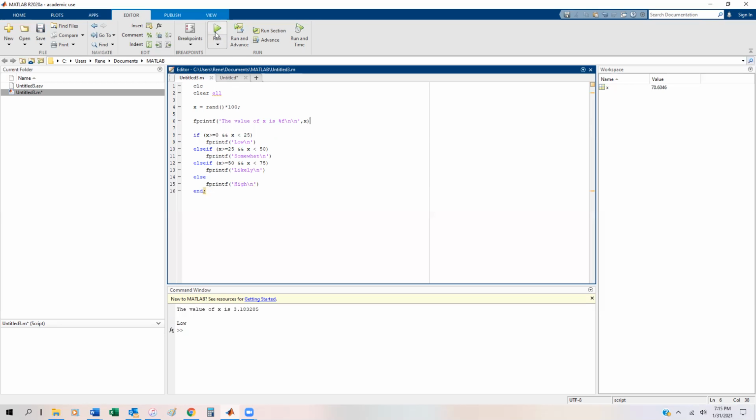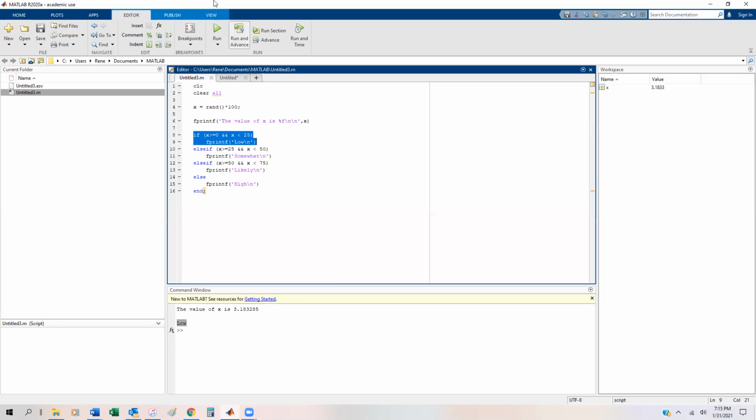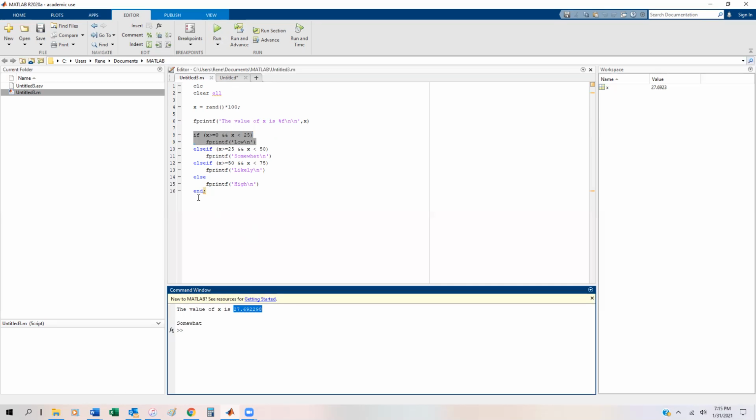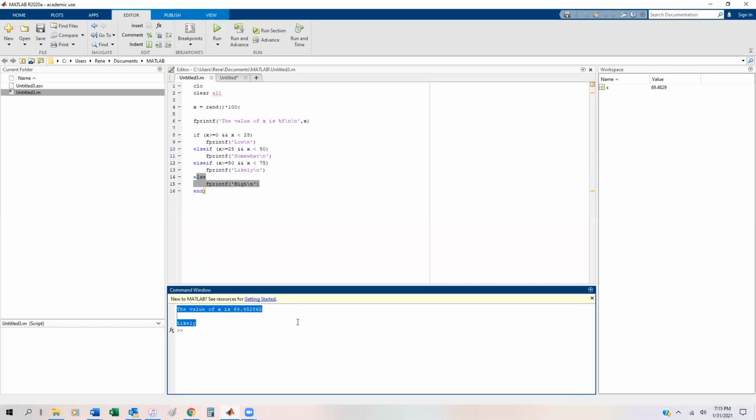So let's run it, and the value of x is 3, and clearly that's a low value, all right, because it fits this domain. All right, we'll run it again, and the value is 27. So that's actually really cool that we got a number that was somewhere in between there. And we'll run it again. We got 4, that's low. We got 982, which is high. It fits into the else category. I'm just going to keep running until we get likely, and the value of x is 69.